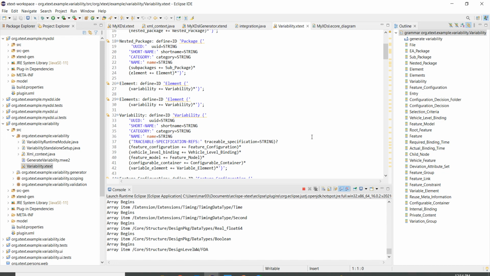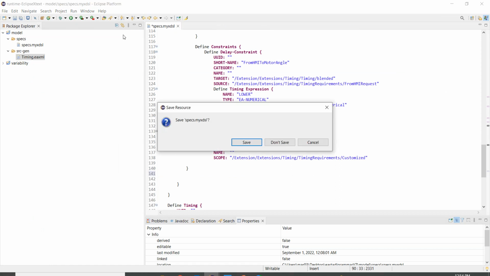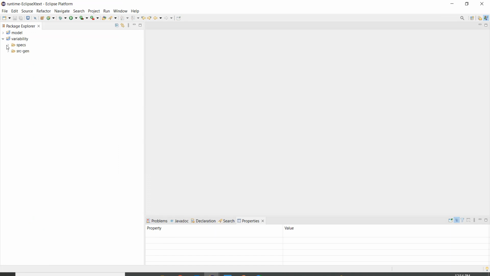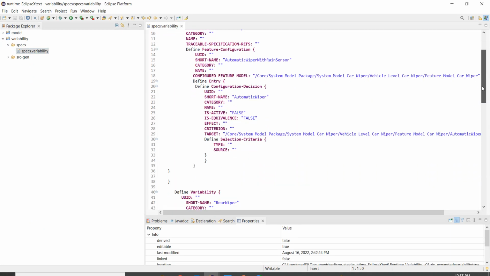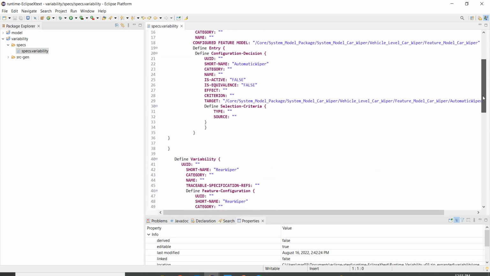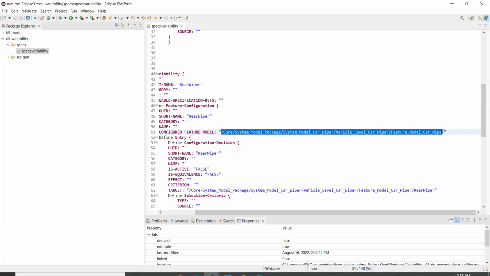So based on this Xtext grammar, we have the text editor. So here you can see that we can define the variability in the text editor, and of course all the features in the system model defined in the EATOP are available here.